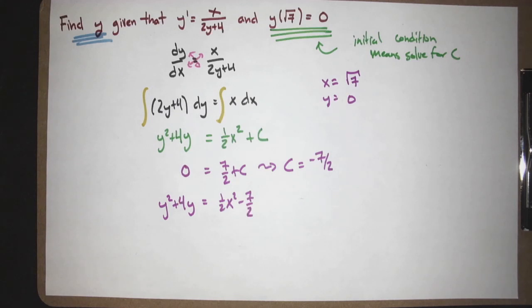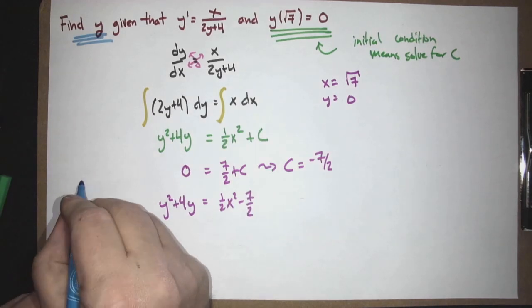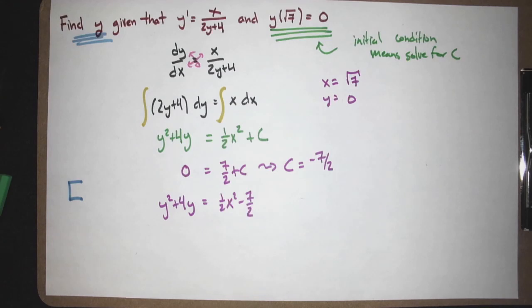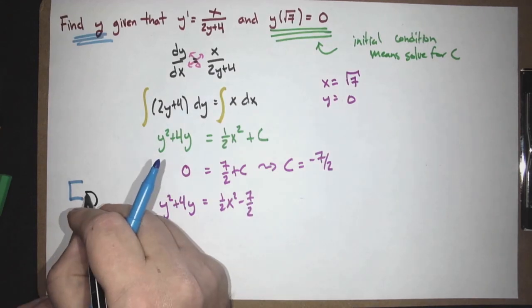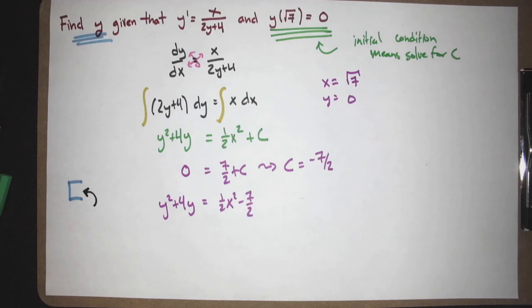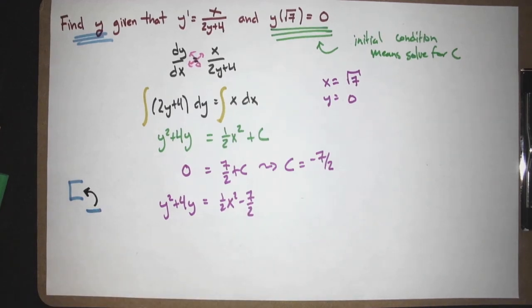How many y's do we see? 2 of them. Oh, that's not the right number of y's. We don't want 2 y's. We want to get to 1 y. Okay, so we have to have a plan. How can we get down to 1 single y? Any thoughts? Any ideas on what we should do?